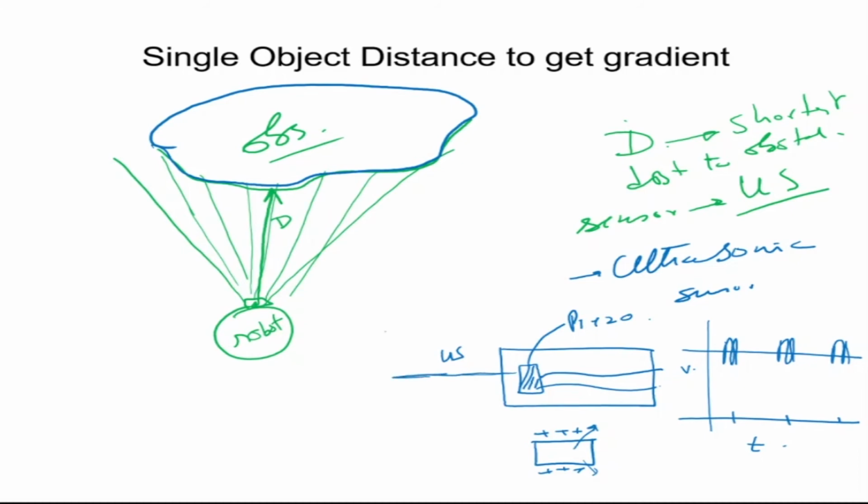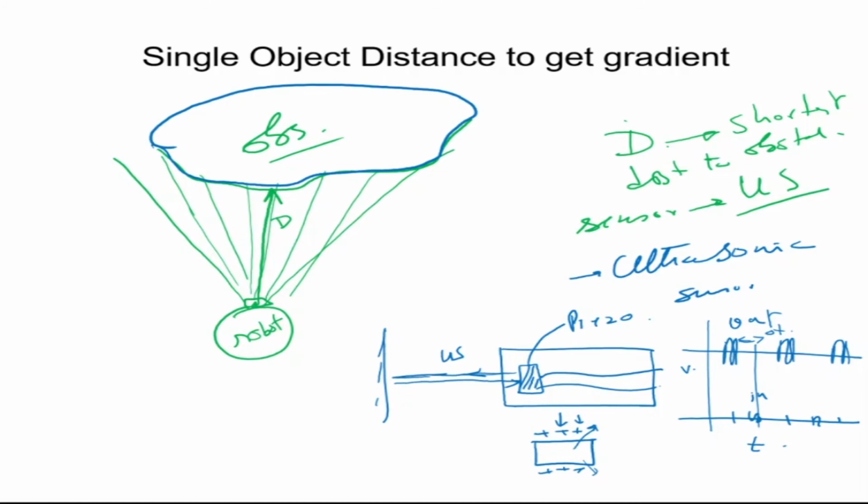This wave goes out, hits an object, and then it comes back again. When it comes back, it applies a pressure on the crystal, and if it applies a pressure on the crystal, you produce a charge, because it's a piezo crystal. So the moment the wave hits the piezo crystal, a small wave is produced here. This is going out, and this has come in. If I see the time difference del t between here and here, and I know the velocity of sound in air, I know exactly how far the obstacle is.